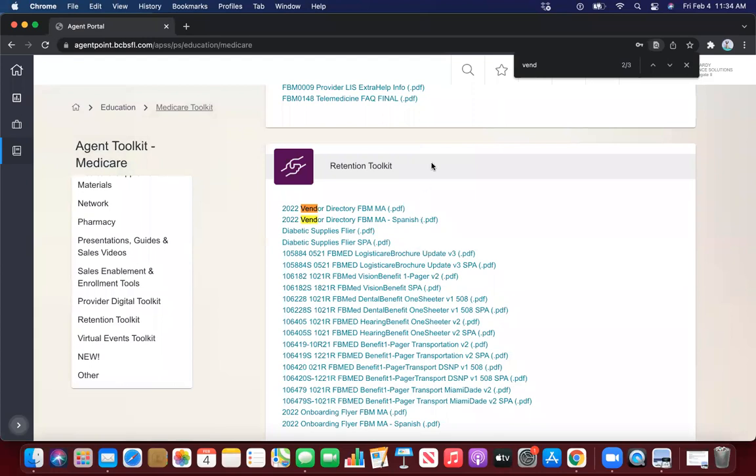That is true. All right, so vendor directory. So our Medicare Advantage plans, a lot of them come with additional benefits like vision, dental, over the counter, all of that good stuff. I've sent this out in the past, but you'll always have access to it within your Medicare toolkit. So if you either scroll through or do a quick search through your Command or Control F, you can click on vendor directory.